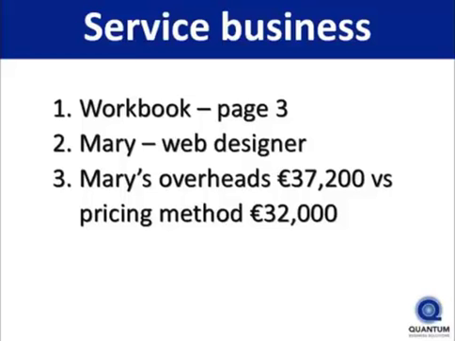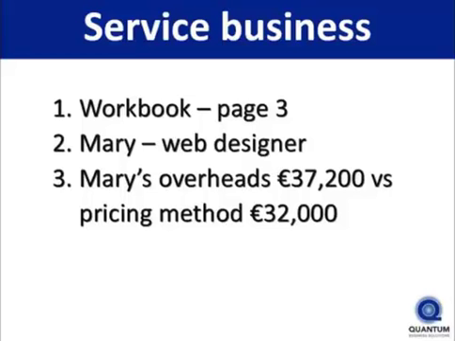Now, Mary has a few options. She can try and work longer hours or more weeks. Let's assume that she can't actually do that. If that's the case and Mary wants to recover her full cost, which is 37,200, she's going to have to increase her rates. So if you look at the bottom half of page 4, I'm calculating Mary's revised pricing. Her wages are 25,000 as they were earlier on, but her overheads, which previously were 7,000 in page 3, I've increased to 12,200, which comes from her accounts.